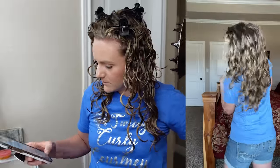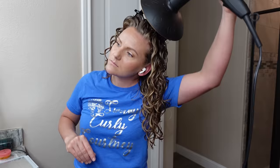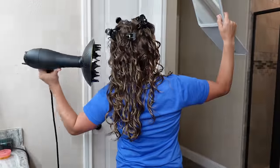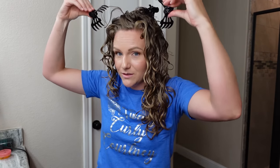Getting my AirPods back in because that's essential to my sanity while I diffuse. I'm mainly hover diffusing with the clips — not really pixie diffusing, but kind of picking up and scooping my hair with my hand. I am noticing some frizz, which is why I don't normally diffuse past 90% dry — it just keeps getting frizzier on me. But overall this is going quite well. I am now 100% dry — that went way faster than I thought. These are so easy to remove and it's keeping the volume where I clipped it, lifting the roots so more air could circulate.